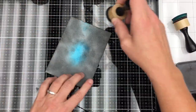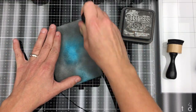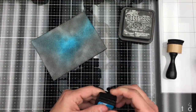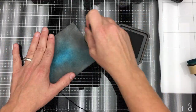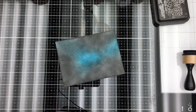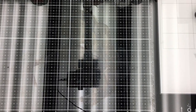I'm just going over this multiple times to get the black really black. And then I'm going to hit it again with the blue to make the blue stand out. It doesn't really matter if some of the white shows through because it makes it look like a little starry effect. And I'm going to use the swirl die cut from Tim Holtz.